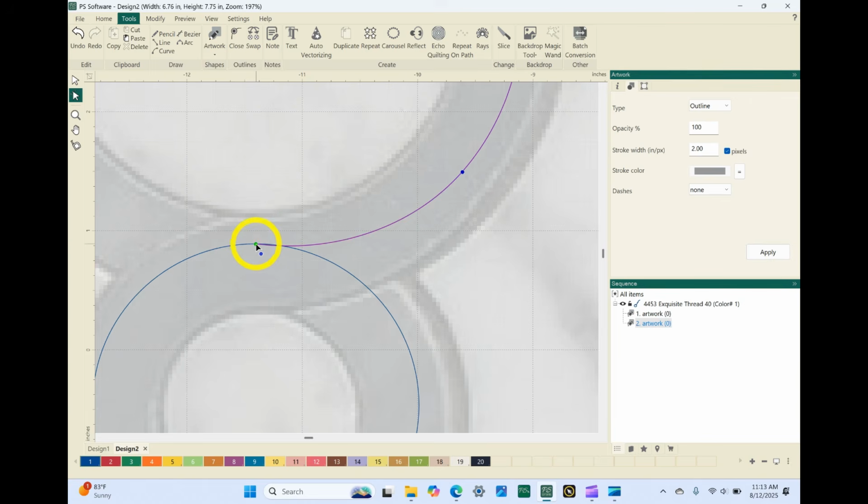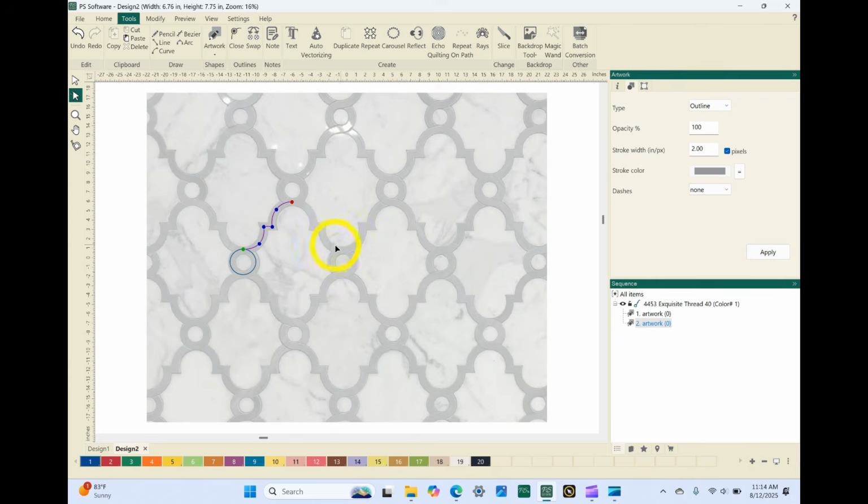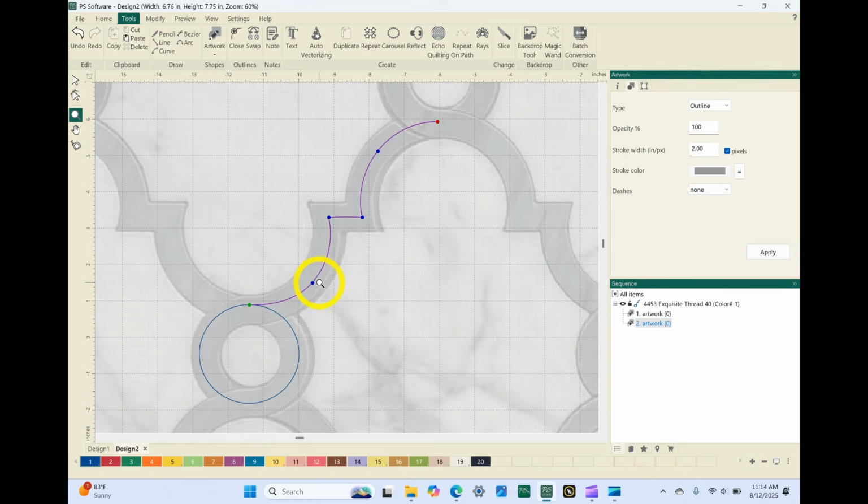Now I did notice that this line right here is kind of dipping down just a tiny bit more than I want. So I'm going to click on that anchor point, grab my handle, and I'm going to just lift it up a little bit. Okay, that's looking good. I'm going to hit my space bar to refresh. Actually, I don't want to refresh that far, so I'm going to zoom back into the whole design here.